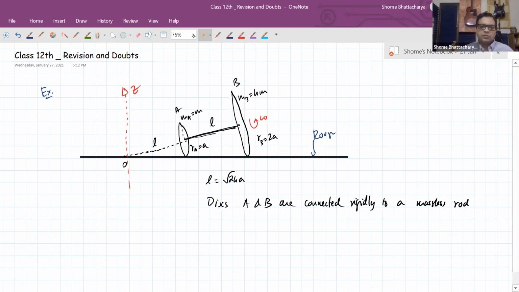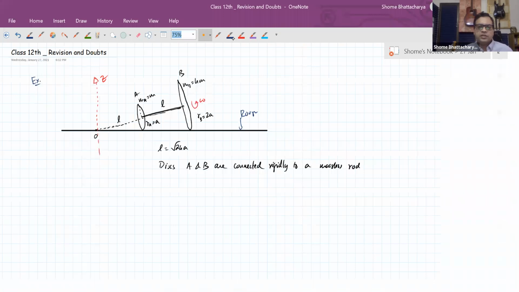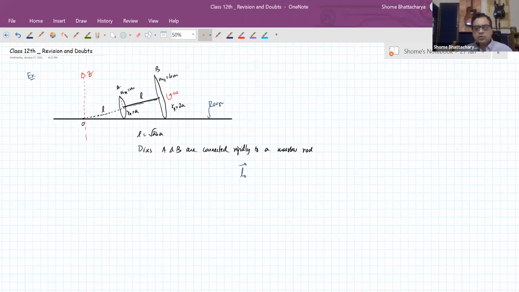So we'll be using a couple of concepts over here. One is that angular momentum about any general point is given by that formula. And we'll also be using the fact that angular momentum about the center of mass is nothing but I_CM omega. Yeah, we'll discuss now about angular velocity about the z-axis. That will come into play only because the question is based on all these things put together.